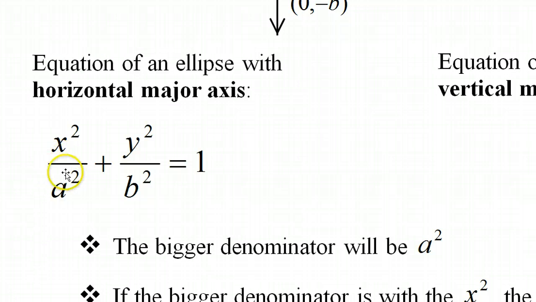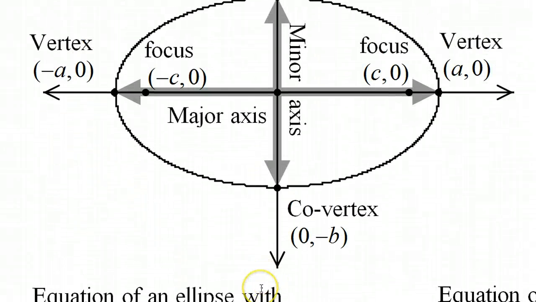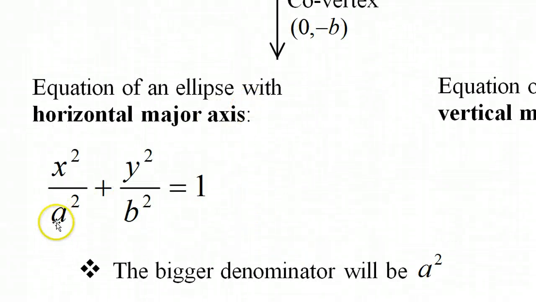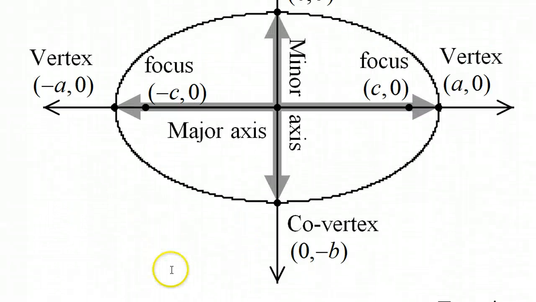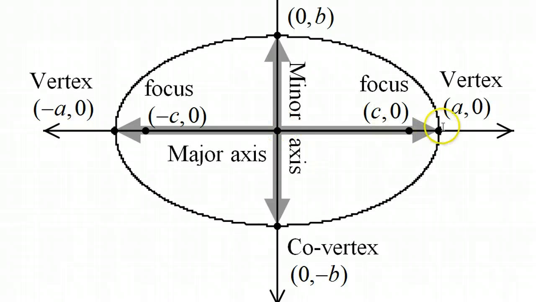All right, and here is a model for an ellipse written in standard form. So you'll notice we have this a squared and b squared in the bottom. A is always going to be the bigger number, and it's going to tell you whether it's horizontal. If the big number is with the x's, it'll be horizontal like this. Now that a value, from the a squared, tells you how far away the vertices are to the left and to the right.